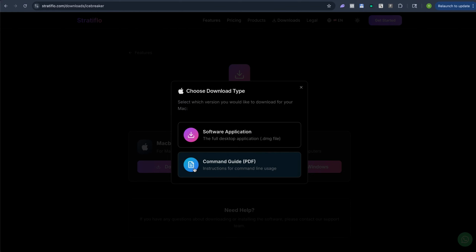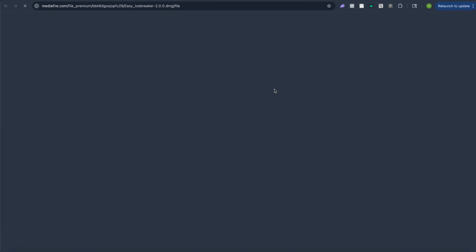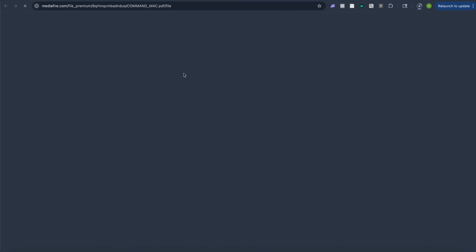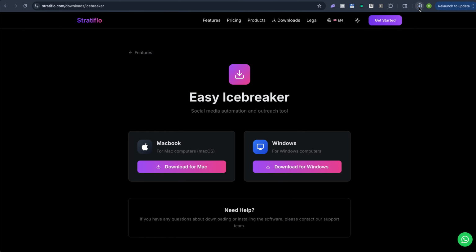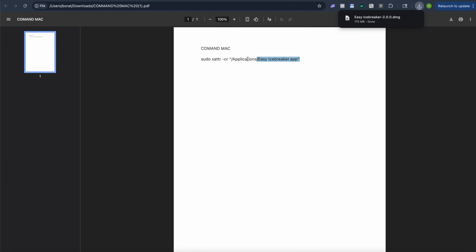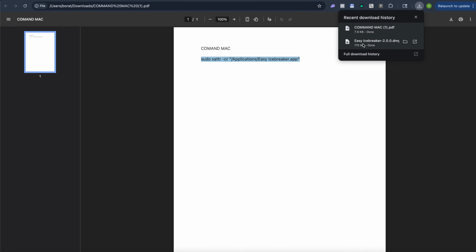And by the way, I'm gonna explain how the software works, so it's not just installation. First thing we need to download is the software, and you can see it's starting to load here. Then as well, we need to click and get a command guide. So the command as well is needed for a MacBook. Not for my MacBook. Intel MacBooks do not require it, but usually M1, M2 and all the other M chips and some older ones, they do require it. So what is the command? It's very simple. You're just gonna copy this text here. Copy. Okay.